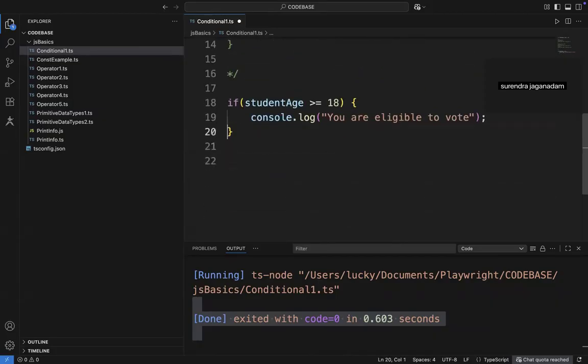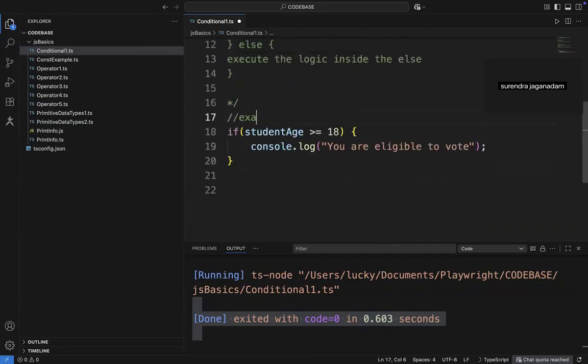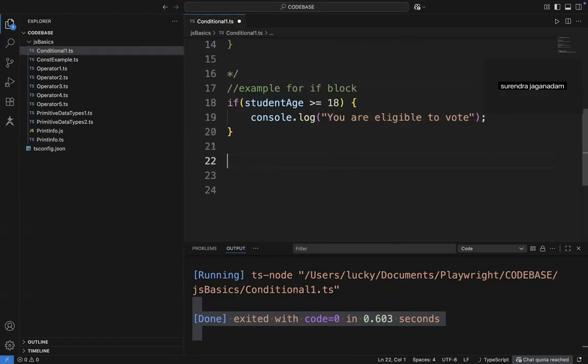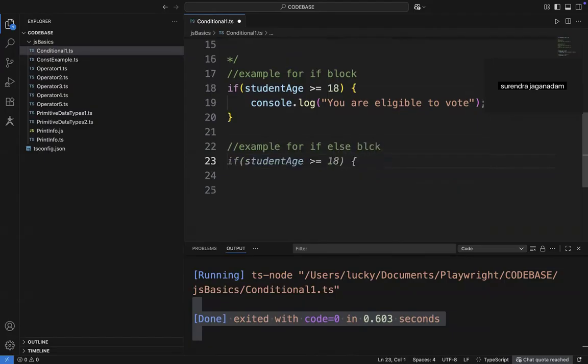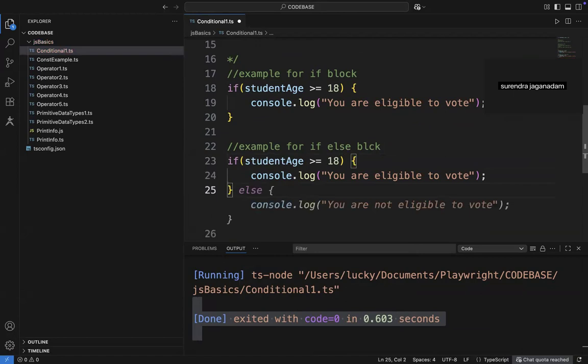Now, this is the example for the if block. Now I'm creating an example for the if else block. If student age is greater than or equal to 18, print you are eligible for vote, else you are not eligible for vote.